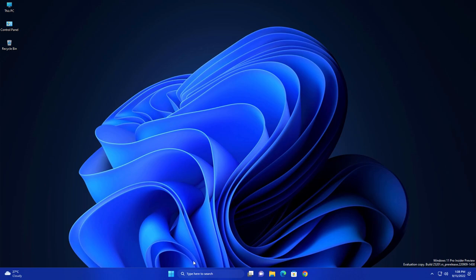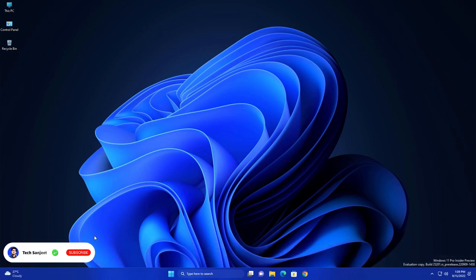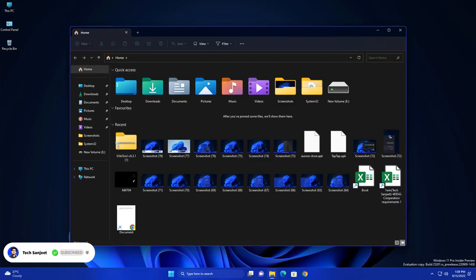Another thing they are testing out is a search bar in the taskbar. In my case, I just enabled it using ViveTool. In earlier videos I showed how you can enable these kinds of features. Let me tell you, full screen widgets are not available for everyone, so you need to enable them using ViveTool. I will put all commands in the description, you can copy and paste by watching my earlier video. Same thing for this live search. If you are not getting it in this update, you can enable that.